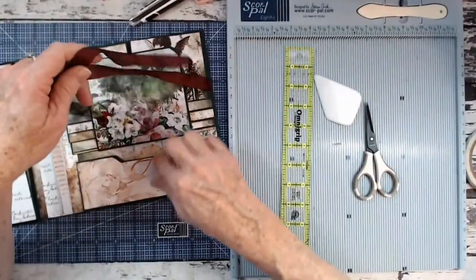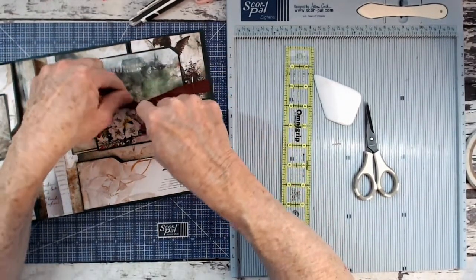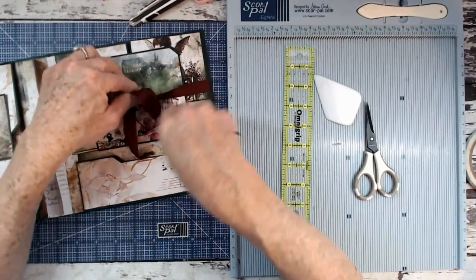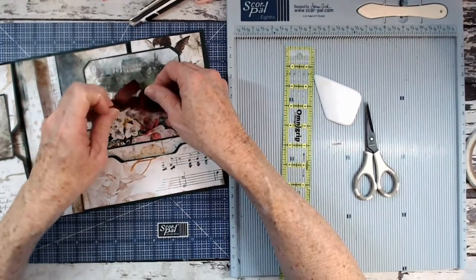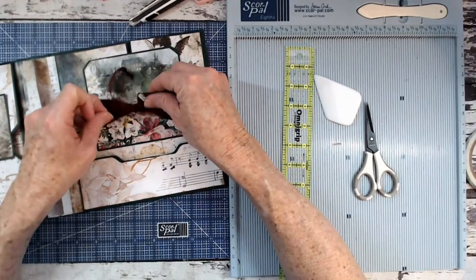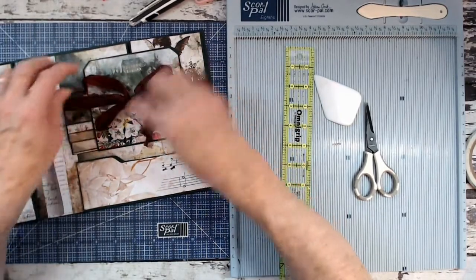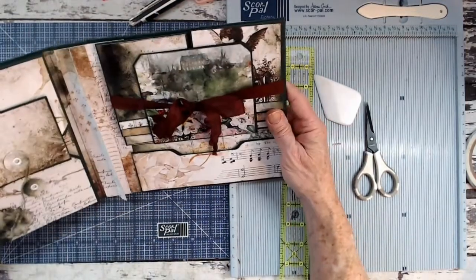Now for inside of here, I will be making those later when I do my decorating. So you're just going to want to look and see what you have left of your scraps of cardstock that you can make tags out of. Some of your pattern paper you want to add in there. Different things you may want to add into your pocket, like photo mats with extra photos and everything.